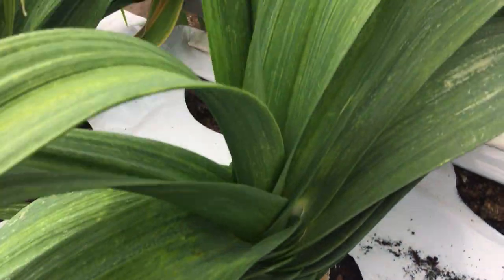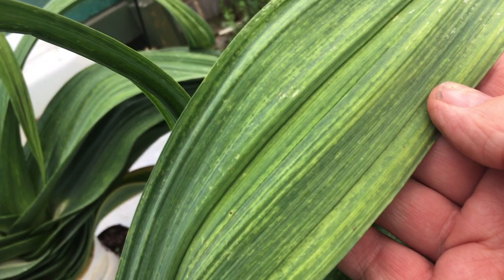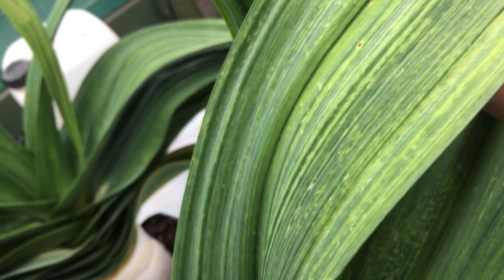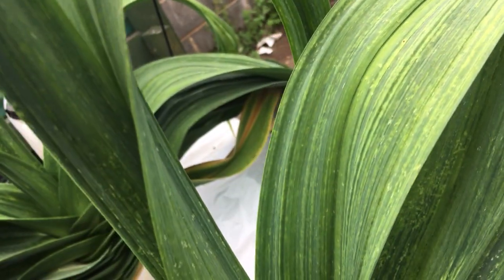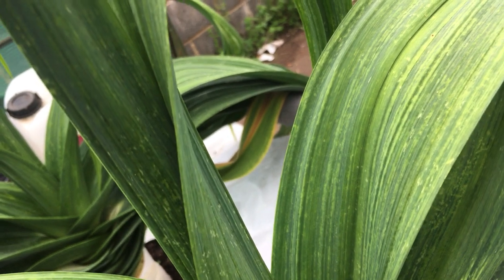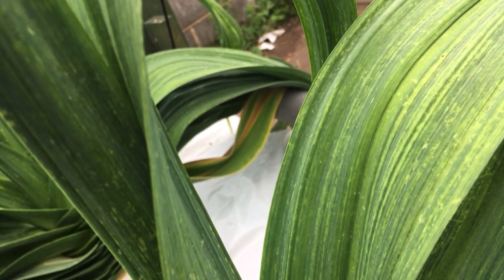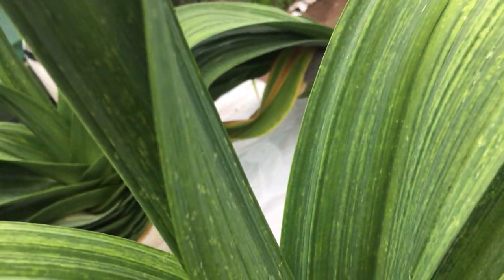These are Cumbrian leeks. This is before the virus is taken out and removed. And as you can see, it's a yellow streak virus. It runs the length of the plant and it's prevalent all the time, but it looks worse in December and January when there's low light levels and the plants aren't growing very quickly. The virus takes over the plant and they virtually go silver. But that's what virus looks like.